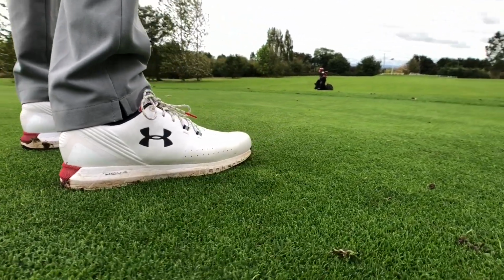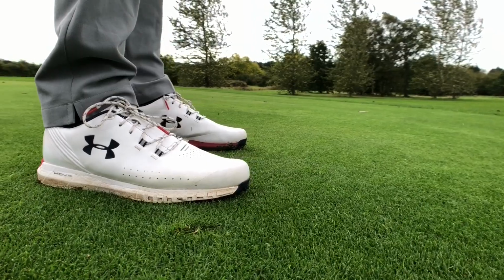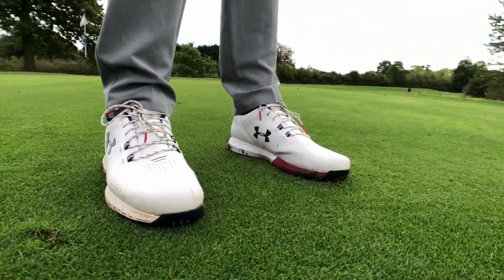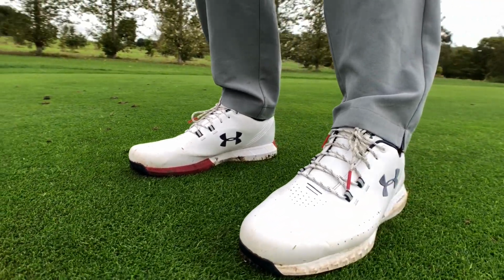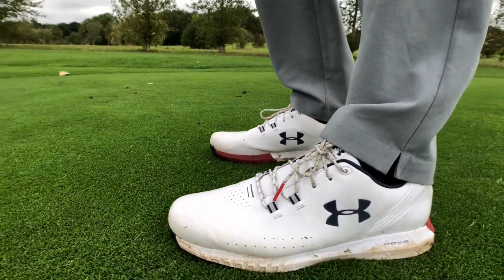Hi everyone, Kevin here from Golf Guy Reviews, and in today's video we're going to be taking a look at the Under Armour HOVR Drive golf shoe. Now, these are a new spike shoe for 2019 for the Under Armour range, and they currently retail in the UK for between 120 and 150 pounds. We're going to go through some of the specific details. I've worn them on the course and I've worn them down the range. I'm going to let you know what I think, so stick around to find out.